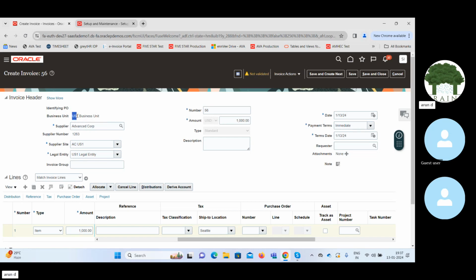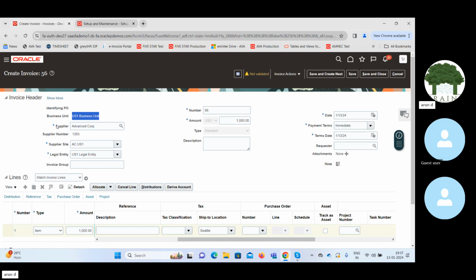This business unit could be your branch. Let's say I am in the business of sales transactions, so let's take an example of DMart. I have an office in Anna Nagar and an office in Velachery. The expense that we are incurring for the Velachery office, I'll say this is for the Velachery office. That's the meaning of business unit.